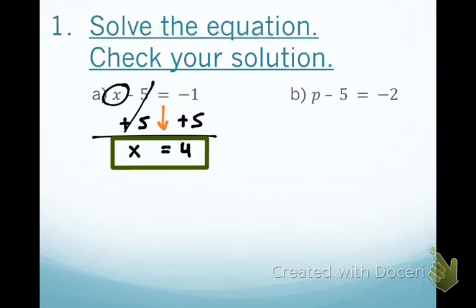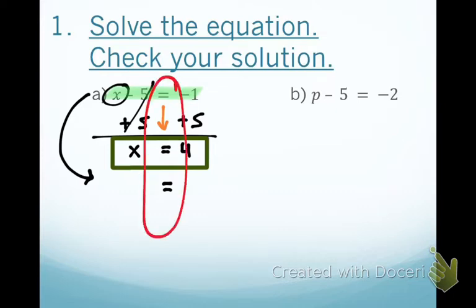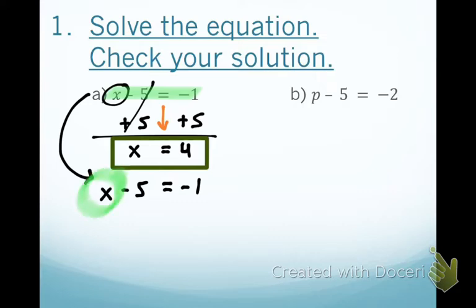Remember, in order to check the solution, you simply rewrite the original problem, but we're going to rewrite it down here. So drop down your equal sign first. Once again, this is simply just to help us make sure all of those equal signs are getting lined up in one nice, neat place. And the answer we're rewriting is the original problem. X minus 5 equals negative 1. But guys, do we know what this X is? Yes, our answer is, we found out that it was 4. So I'm going to erase that X, and instead I'm going to replace it with a 4.